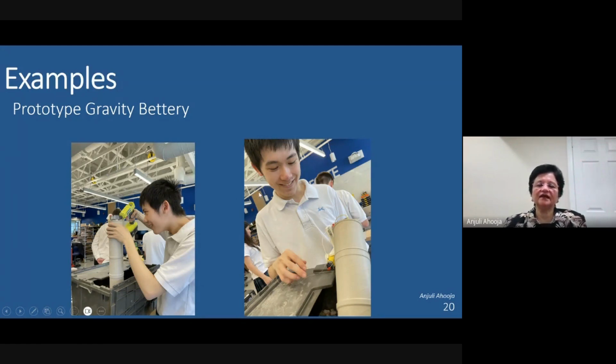And it was a fascinating project created by these students. And their empathy was, of course, climate change, sustainability, how to create electricity with no water, nothing, and a very clean energy system.